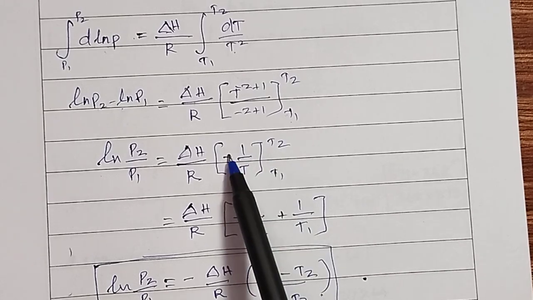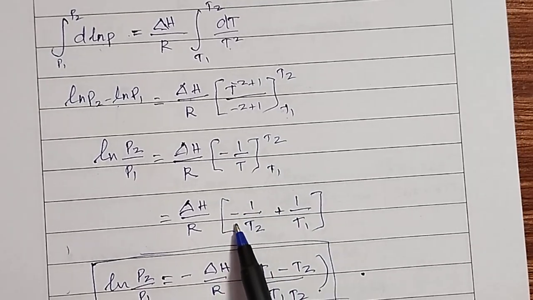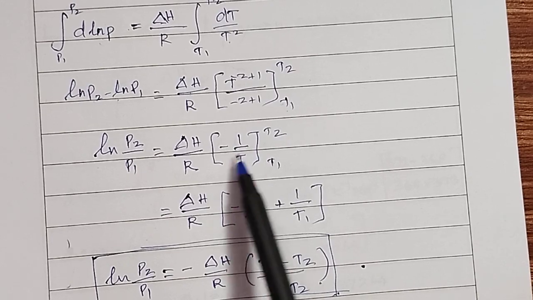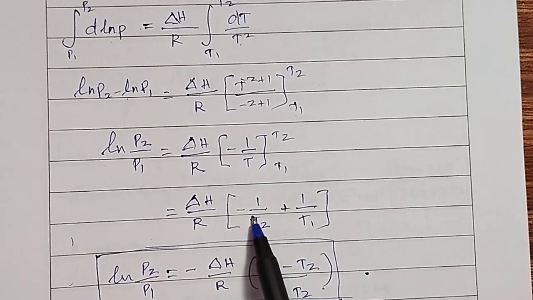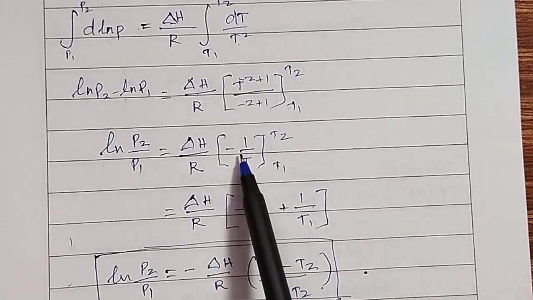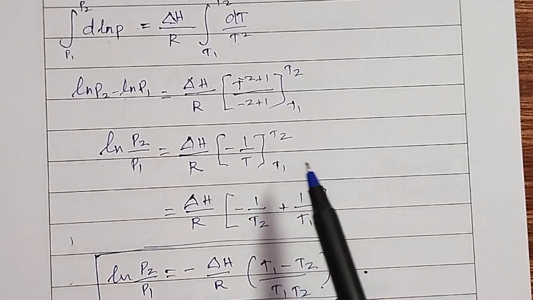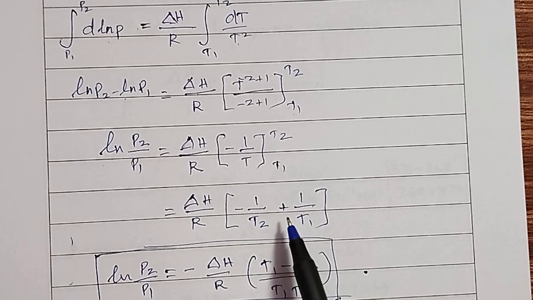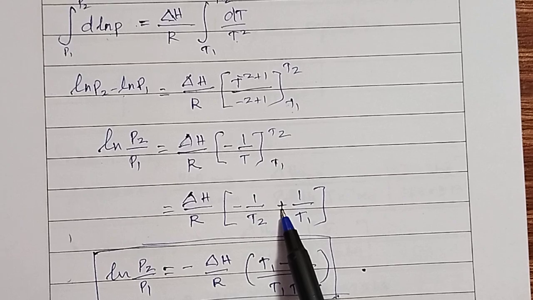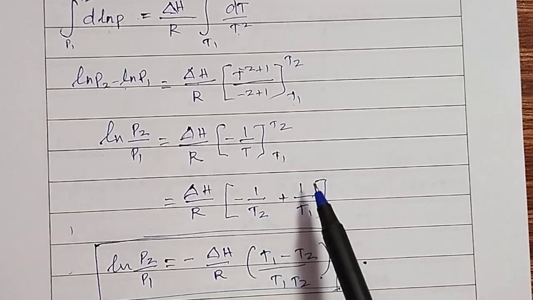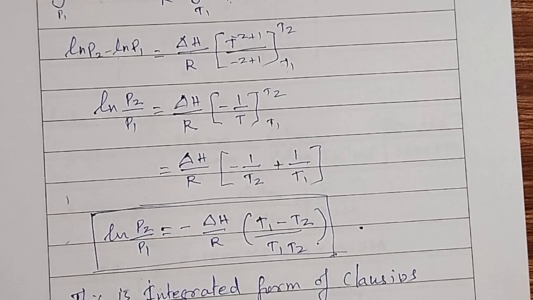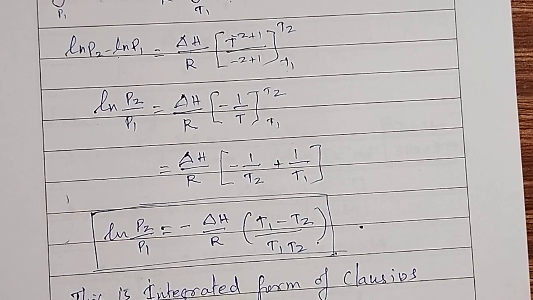When you apply the upper limit minus the lower limit, you get 1 by T2. First we apply the upper limit. Here it is minus 1 by T, and therefore I write minus 1 by T2. And in integration there is upper limit minus lower limit, and that minus and this minus multiplied change into plus, and therefore it is 1 by T1, that is the lower limit. Okay, it's not meniscus, it is limit.